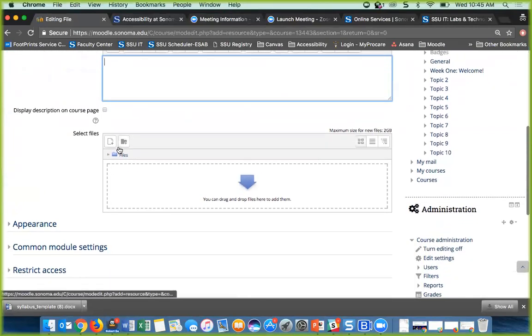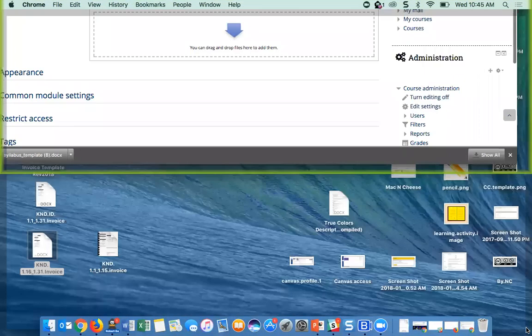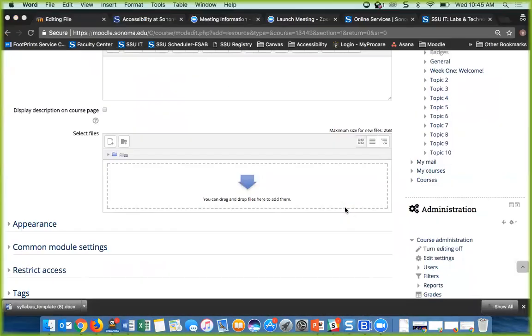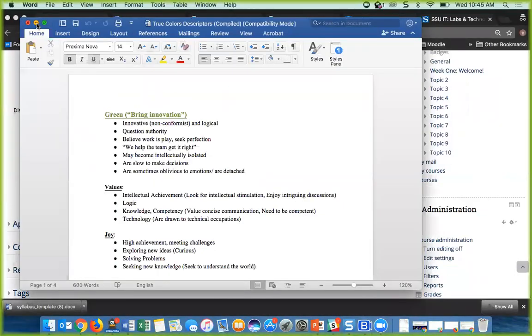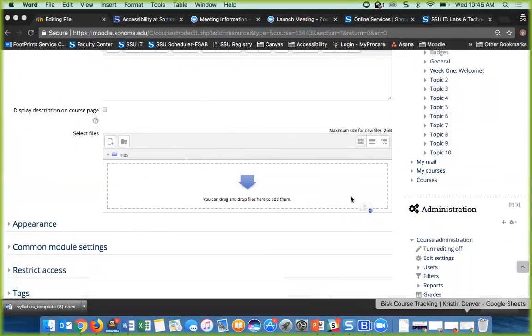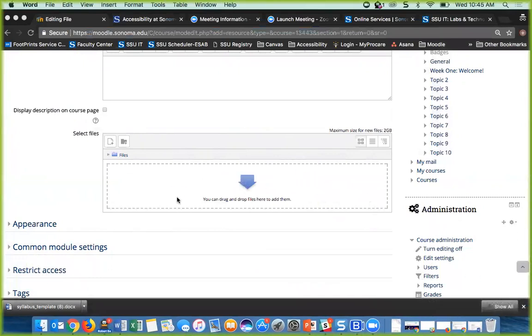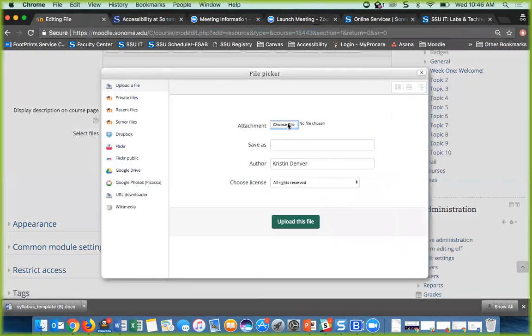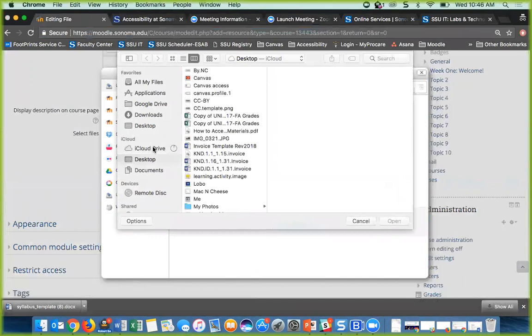And then down here is where you can either, let me see if I can grab a file off of my desktop. Oh, this might not work. Oh yeah, okay. So you can either grab a file and drag and drop it into this field, or if you're not able to drag and drop, you can click this button here with the little plus sign, and that will allow you to select your file from any location, whether it's a thumb drive or if it's just saved on your desktop, or if you need to get into your Google Drive, wherever you store your things.